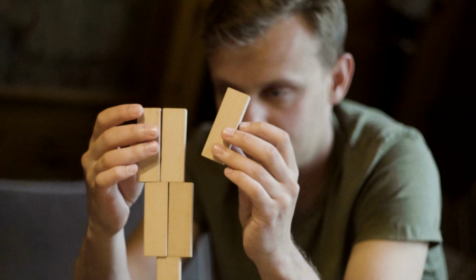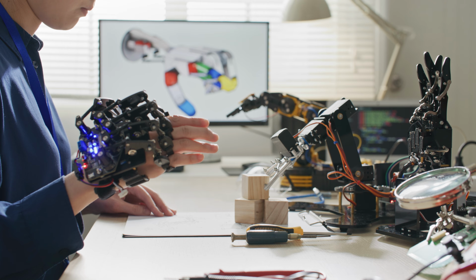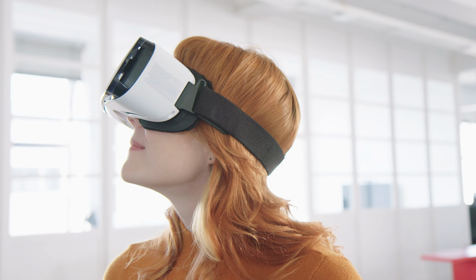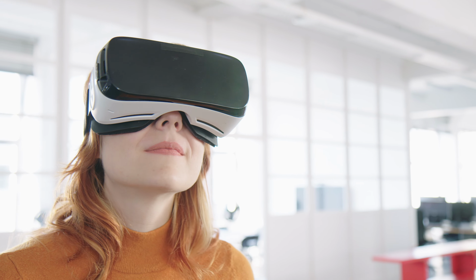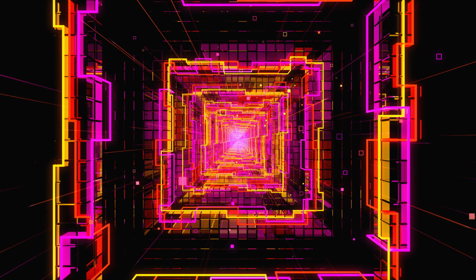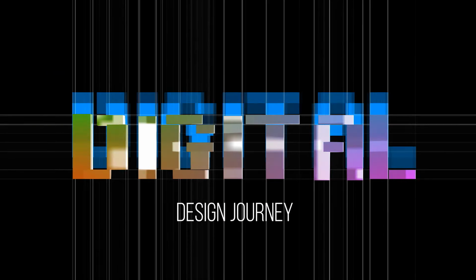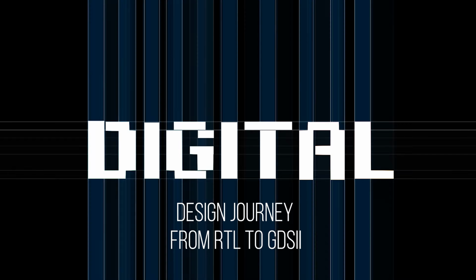Traditional design flows can be slow and fragmented. Today's engineers, in fact, need a more comprehensive understanding of design flows, along with faster and smarter ways to learn and execute. The Cadence RTL-to-GDSII Flow training course is your gateway to understanding and mastering the full digital design journey from beginning to end, from RTL to GDS2.